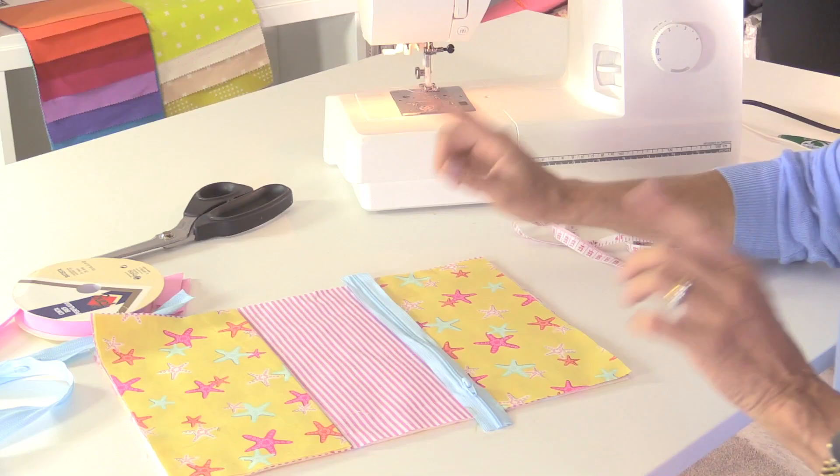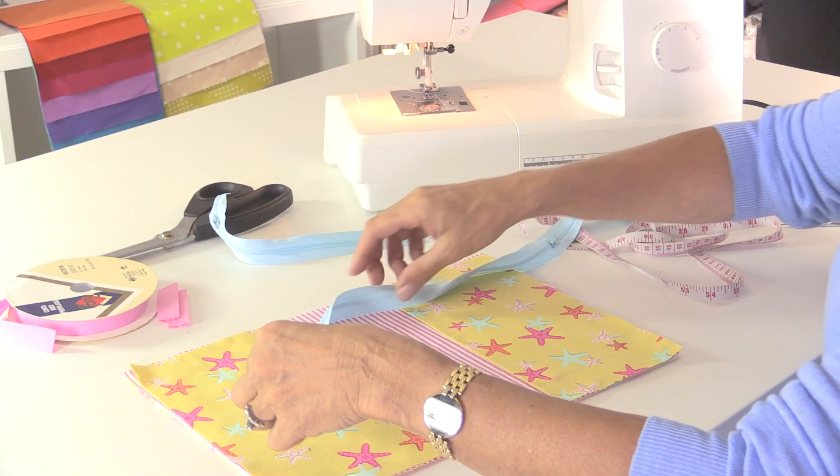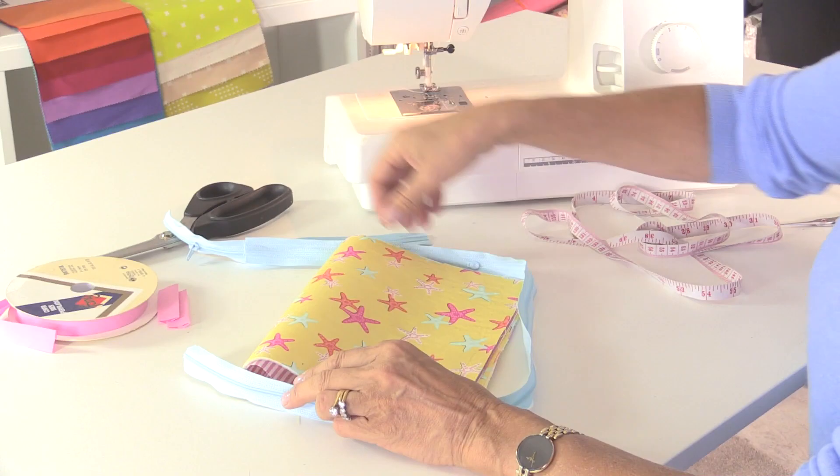One of these pockets is going to have a zip along the top, so I've got a zip about 12 inches long. I like to keep my zips long and cut them down to size - if you buy a zip that's too long you can cut off the metal stoppers at the end. Anything over 11 or 12 inches, even a 16 inch zip, you can always chop it down. The second zip needs to go all the way around the edge when it's closed, so I need it at least two inches longer on either end to allow for a tab to hold when pulling it.